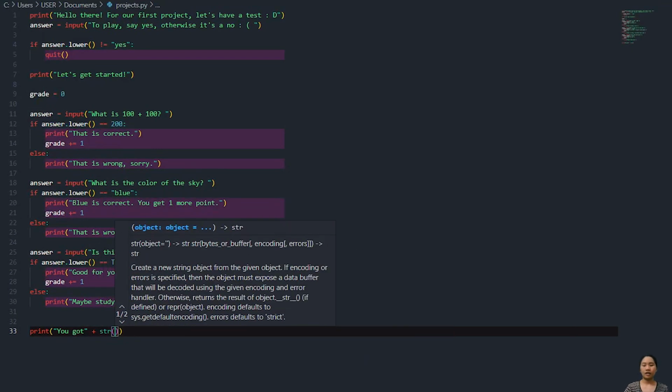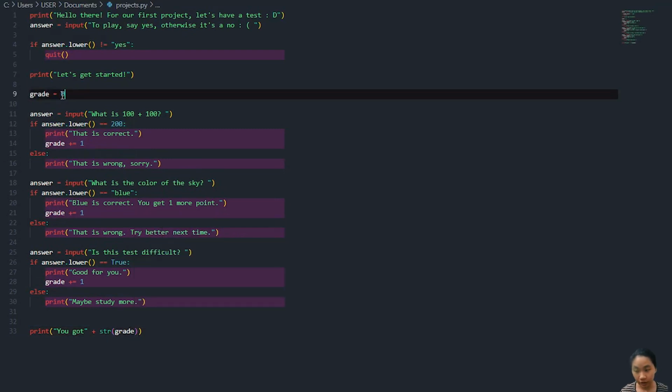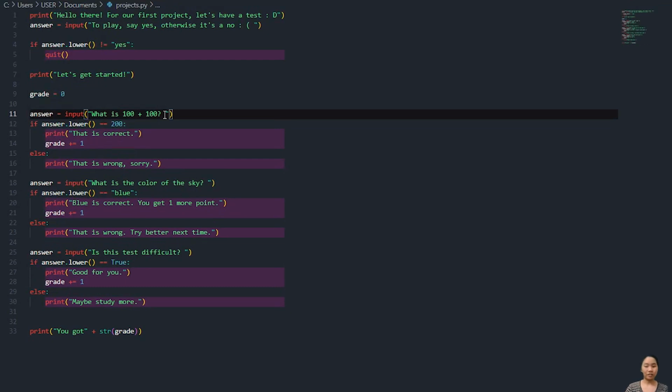And grade, okay? I want to dive a little bit into this because grade is, as you know, up here, an integer. When you append a string and an integer, that can be problematic. To make our job easier and to reduce unexpected behaviors, we're going to convert grade as an integer type into string.